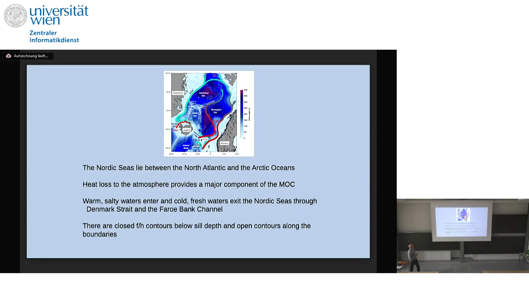Okay, so in this configuration, we've got these sills defining the marginal sea. Let's ignore the Arctic Ocean for now. Below the depth of these sills, we have these deep basins. These colors here are bottom topography. So we have deep basins up here. They're regions of closed f over h contours, f being the rotation rate of the Earth, nearly constant for our purposes here. So effectively, these are regions of closed topographic contours.